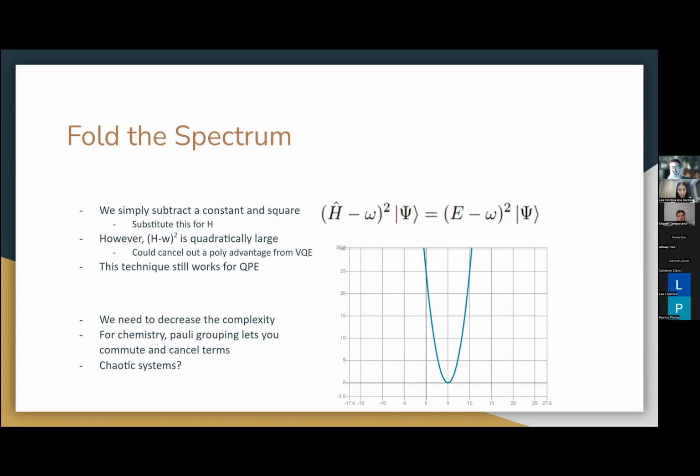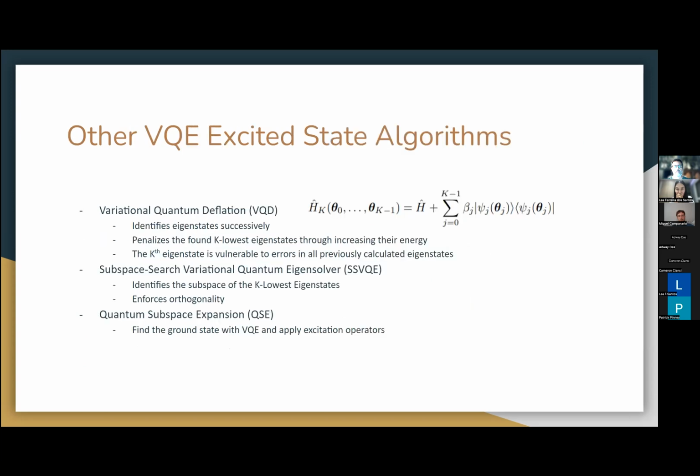It's a nice algorithm to see, and there are a lot of variational quantum algorithms you can use to find excited states. This is the most straightforward I've seen, so it makes the best introduction in my opinion, and the technique would still work for quantum phase estimation years down the line. This is a good example of one of the approaches people have taken towards finding excited states, eigenvectors and eigenvalues, and determining the spectrum. But there are a lot of others as well. So we have a lot of other possible variational quantum eigensolver excited state algorithms.